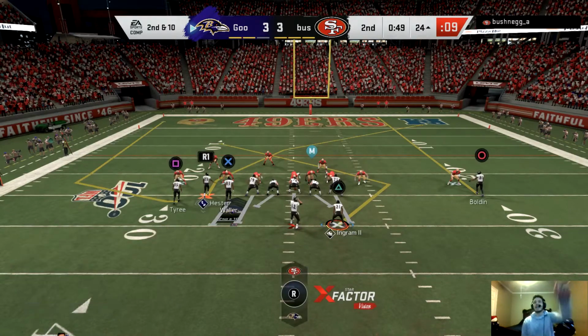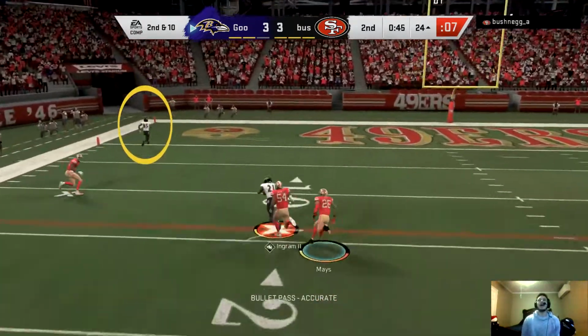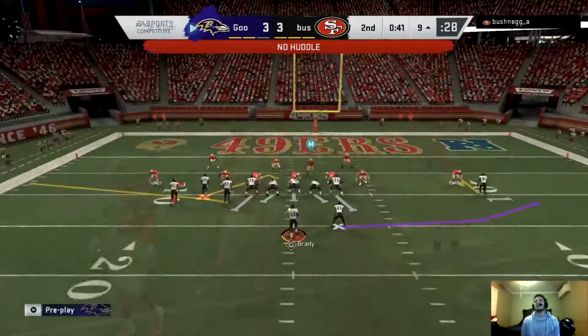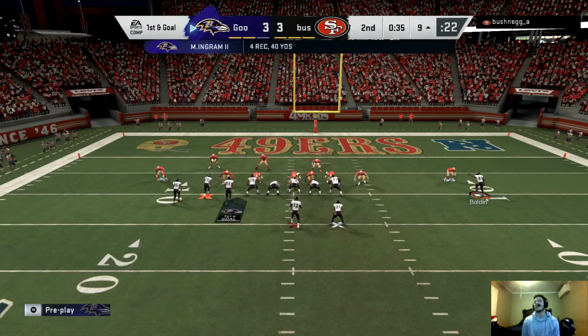Okay, so these are the adjustments. I got a wheel route, the drag, and Mark Ingram should be wide open, if anything. Oh, God. I should have thrown it to the wheel route. It was open, if anyone saw. I'm going back to it. I'm going back to it, and I know I shouldn't. Oh, my God. So much nerves.